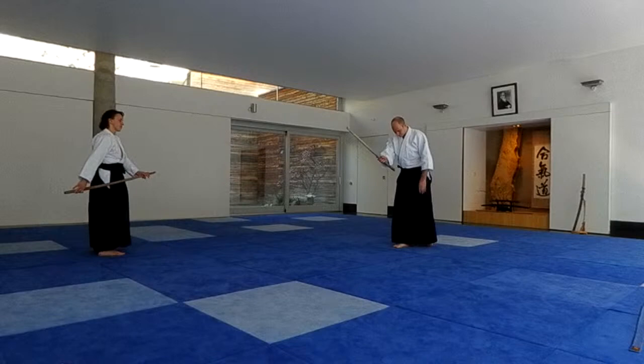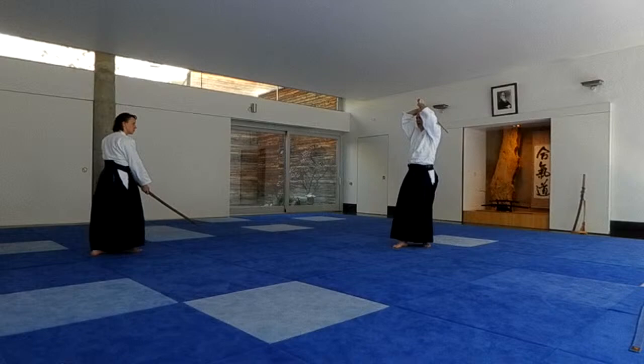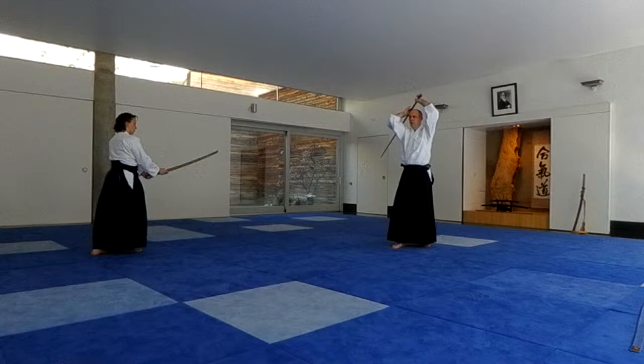It's a kaeshi. So it's almost the same kind of cut, but first you bring the sword behind your back over your shoulder. So basically the hands are going in the same line as with the shomenuchi. Same line for the hands, but the tip of your sword rolls behind your back and comes over the head before you cut. So that's the position.